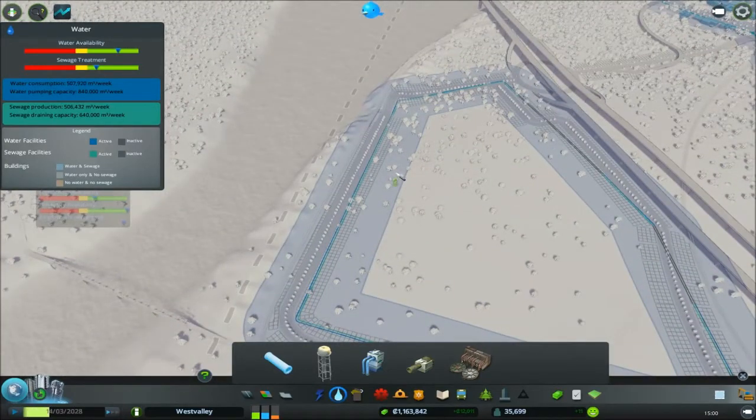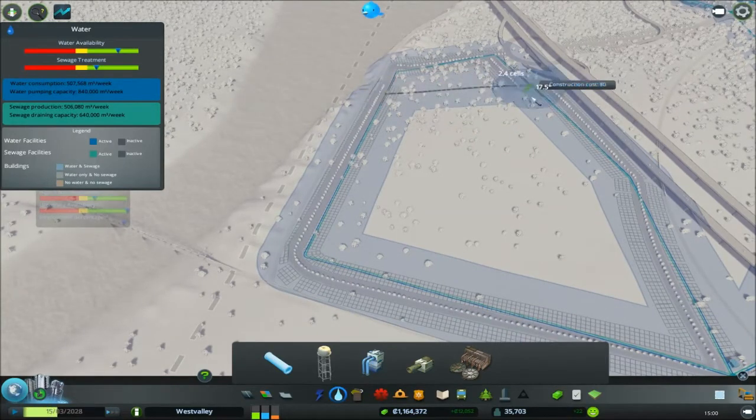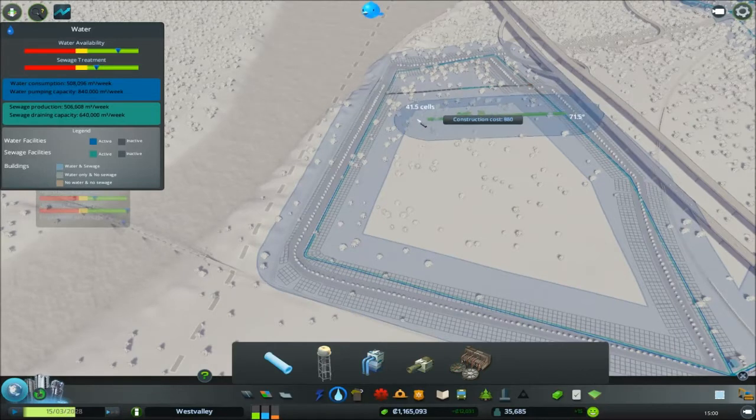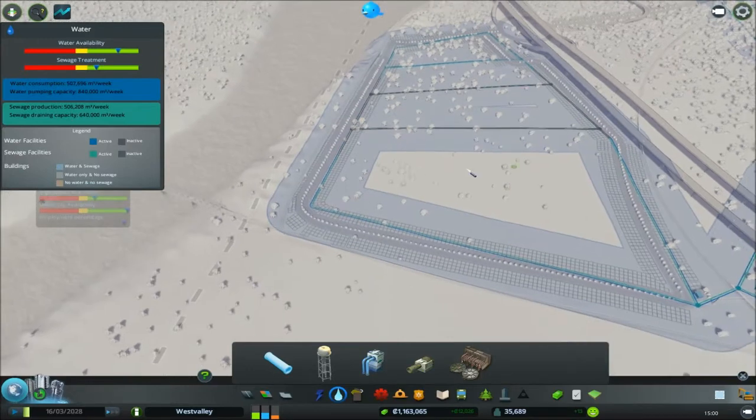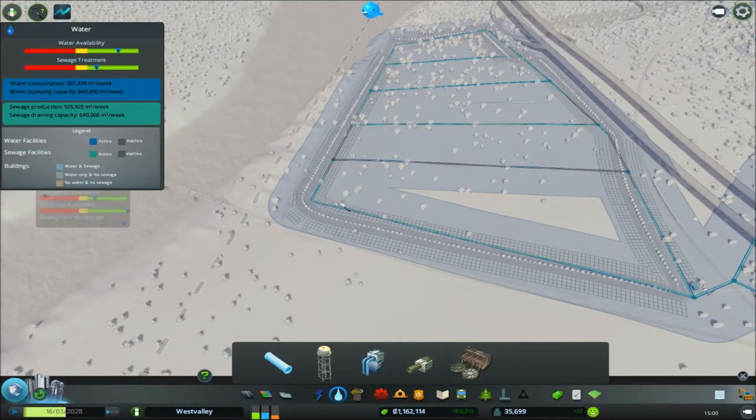inside. Now each pipe does cost a fair bit of maintenance, but I'm making enough money where it's not really an issue. So ideally I just want all of this white space filled with blue. I need to keep a tab on water availability. That shouldn't be an issue.